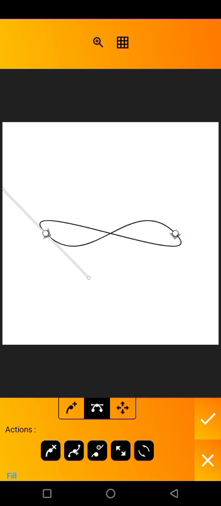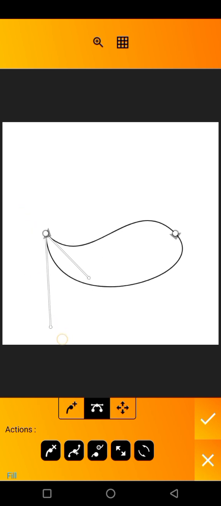This is the right one, this is the left one. So you click on the one by the left. After clicking on the one by the left, you notice that there's a line that goes up and down. So you click on the one that goes up, and you just drag it down like that.